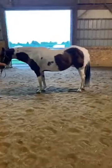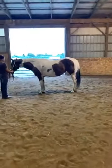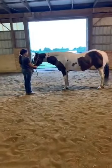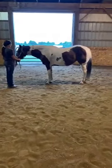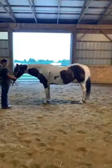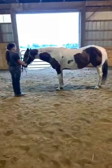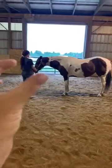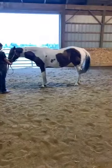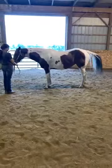Coming down to our second place horse — she is most similar to my winner in that she is round in her hip, a little shorter and stronger over her top line than our third place horse. But she does get a little coarse through her neck and she's a little overweight, which does get taken into consideration. Perhaps if she got a little more fit, the tie-in at her neck might not look so short and thick. Overall she's definitely the second place horse, mostly because of her top line and her hip, but she does have a steeper shoulder than our winner.